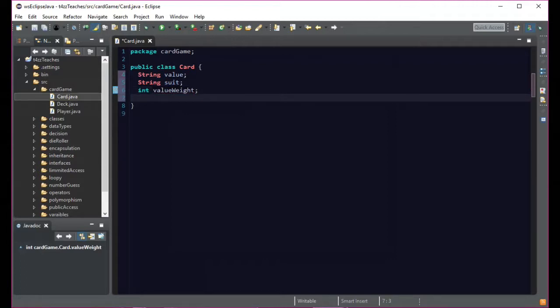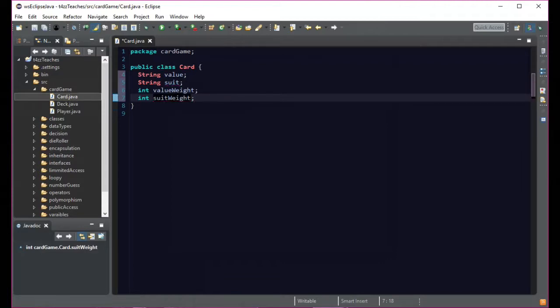And then in some games, such as Uno, or one called Wizard, if you've heard of it, or games where you have a trump card where spades are trumps or hearts are trumps, those have a higher value than the other suits. So suits can actually have a value. So I'm going to create another one for suit value. Suit and weight, actually.